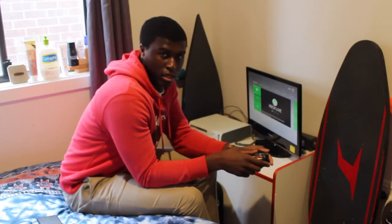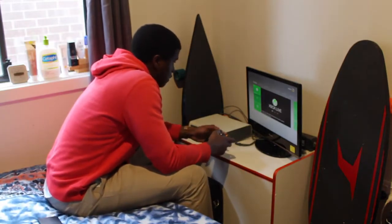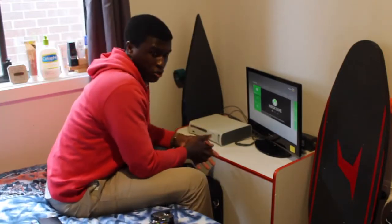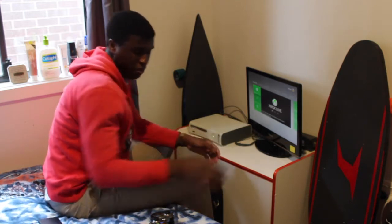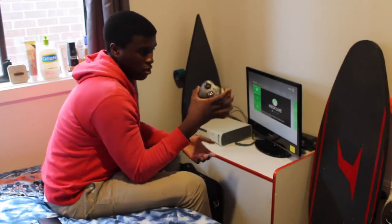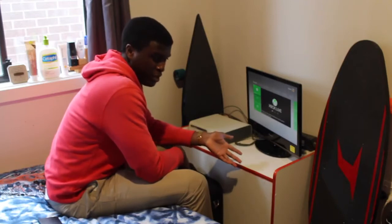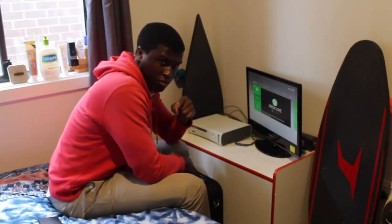Whenever I make a collision, let's say I'm driving, I'm playing on my Xbox, and let's say I make just a slight collision, like this. Let's say I crash into a car or something. The controller disconnects. Which means that I have to reconnect it again by pressing this button right here in order for it to work again. So I have to repeatedly do that every time I get into a crash while I'm playing Need for Speed, or playing another game. But you know what? It gets worse.